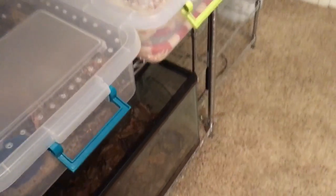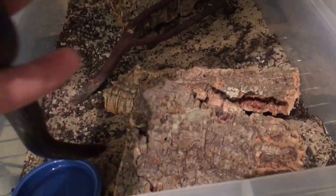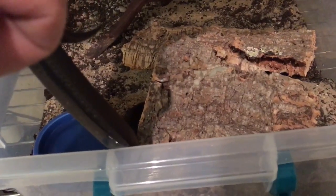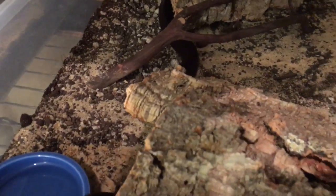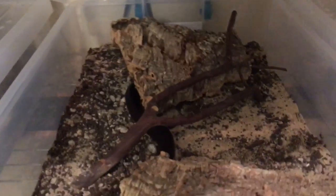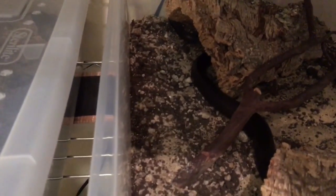That's the Mexican Black Kings. I'll talk about what I've done with setups — I'm moving to completely bioactive setups even in my tubs. Everybody's getting moved up, no matter who it is. They'll all eventually be on a bioactive setup designed for them. Mexican Black Kings, Splendidia, stuff like that being drier; Floridonia, stuff like that being wetter. So we'll see how it works out — I'm pretty excited about moving to it.